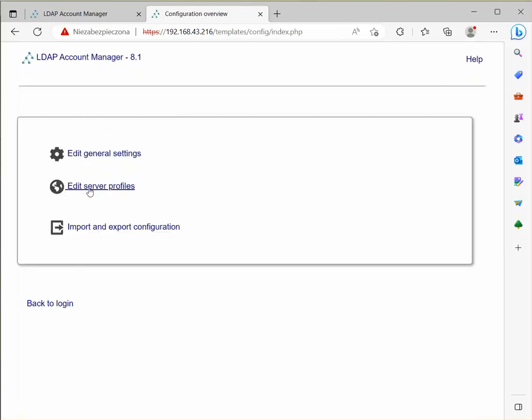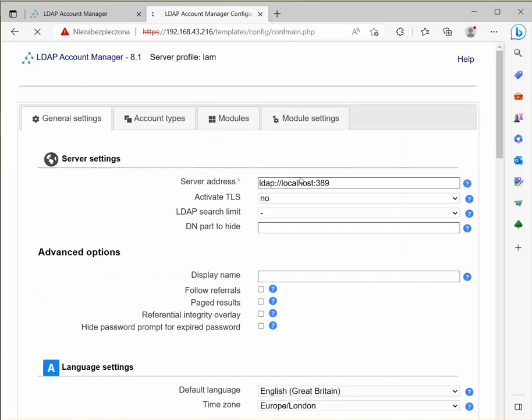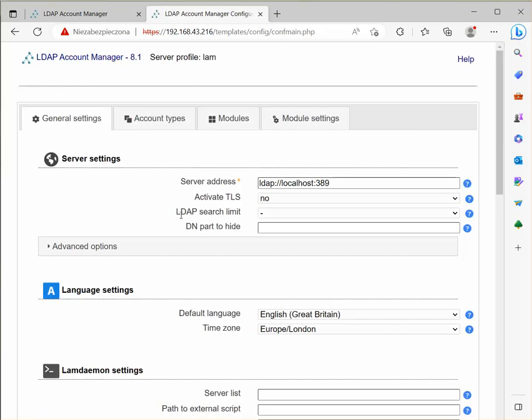let's check what's in the server profile. So the lam as well, and we have here a server address. As you can see, it's on localhost, so the one that we have specified in our configuration file, the first one that we have created, ldap.conf, and of course the basic port is 389.